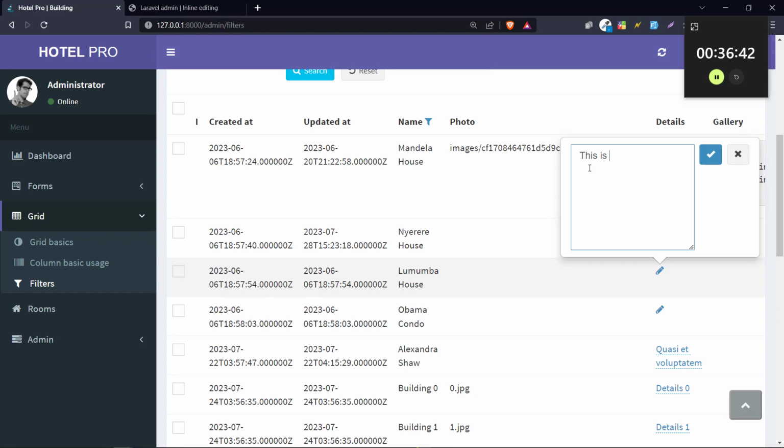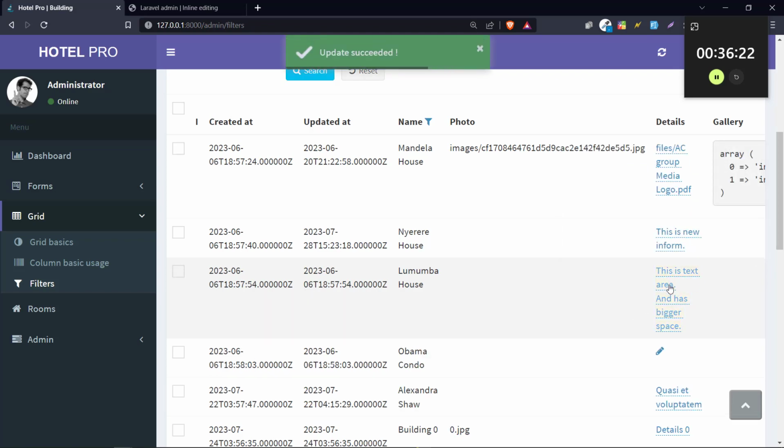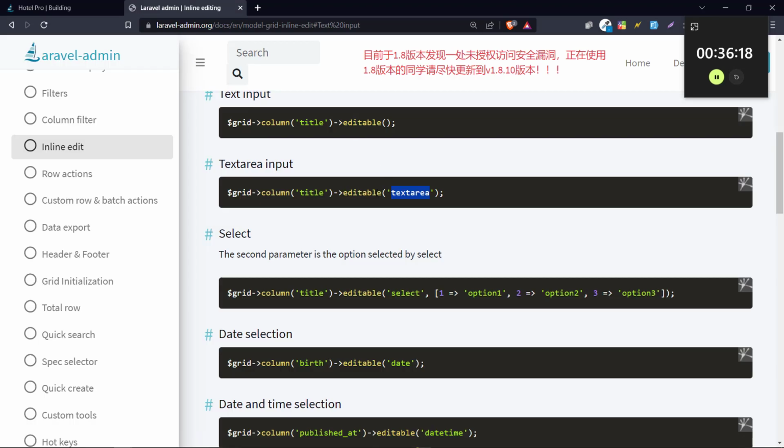This is text area. I can even press enter and write anything that I want, like this. And when I save, you'll see this is text area and has bigger space. So that's how you can achieve the text area.